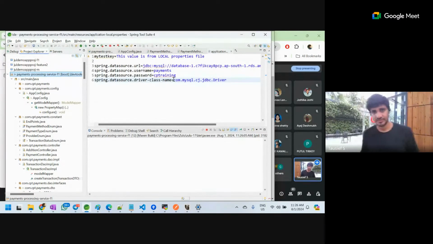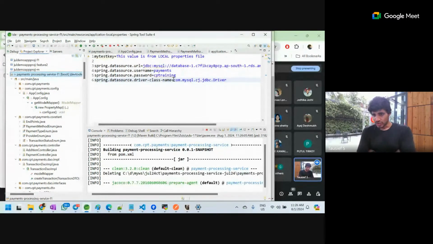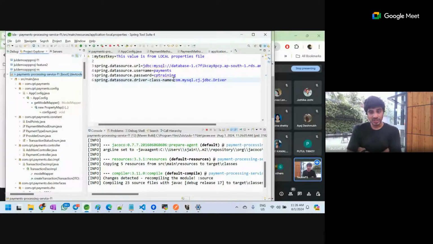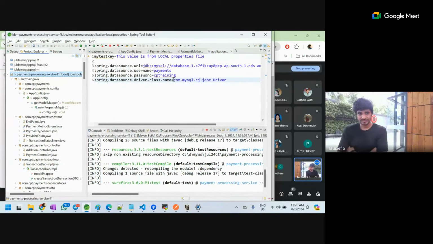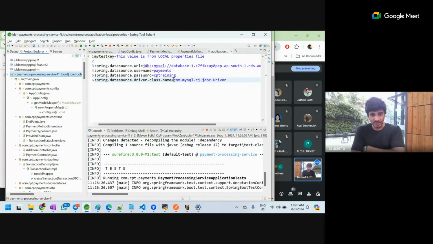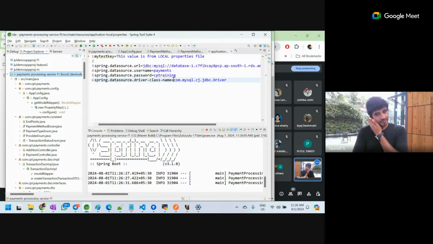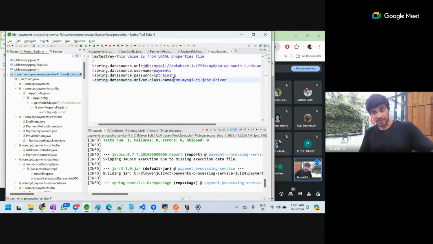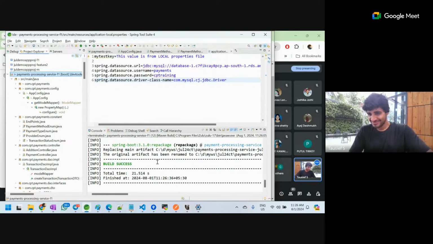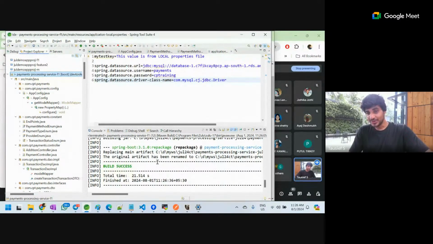Let's see now what happens. We gave some properties. Earlier it was not finding them. Now we gave them. Let's see what happens. We did application hyphen local. The Spring profile is local, the default profile, we discussed it in earlier days. We did not add it in dev and other places. Okay, let's see. Super. So it ran. It was able to run it.